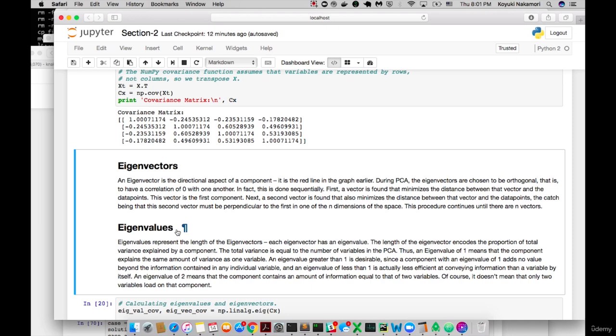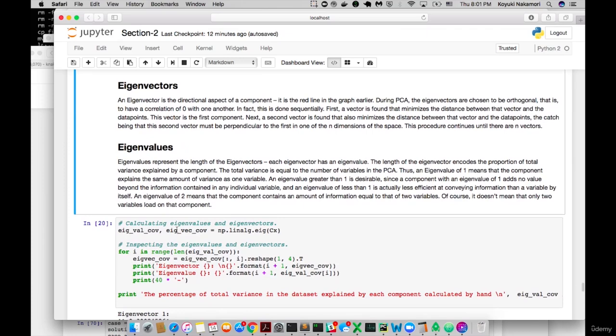Therefore, you want one eigenvector or one component explaining more than just the variance that you get from one of the original features. You want to say that this one component after PCA can explain more than the variance that you get from several features in your original feature set. So that's the general rule.